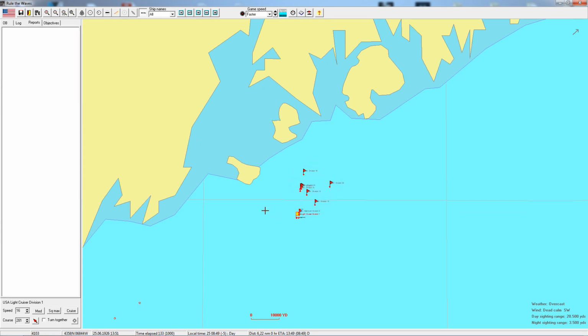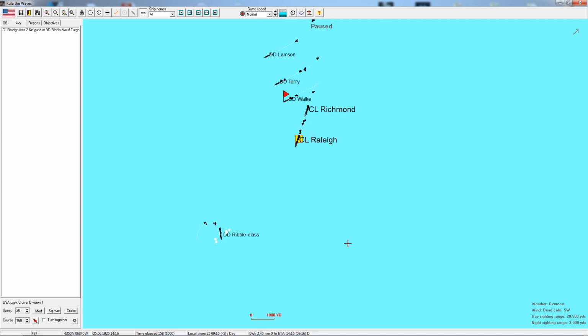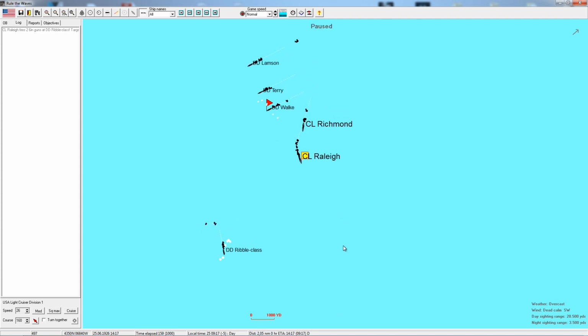Let's make sure that we are not missing any reports. Wait, unknown ship sighted. Okay, there we go. Or we can go to Squad Max. Go down here. Seems to be a destroyer. That would be fine. Obviously, our Raleigh and Richmond classes are still more than capable of dealing with a little destroyer over there. So stop. And you know, watch me get torpedoed as I say that.